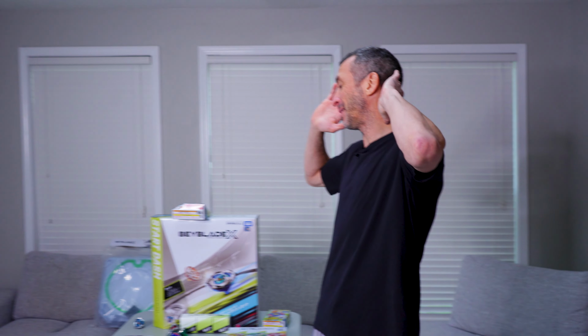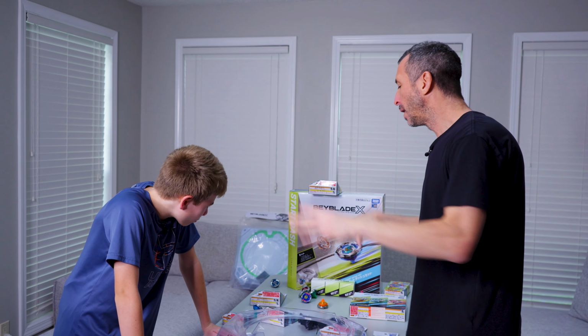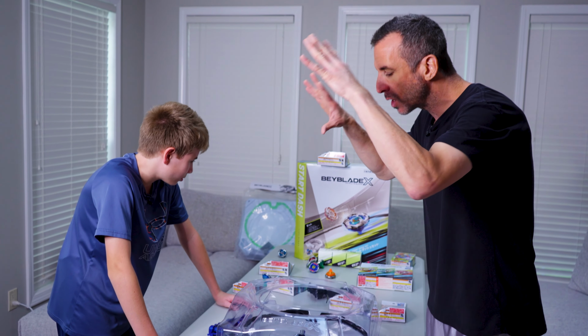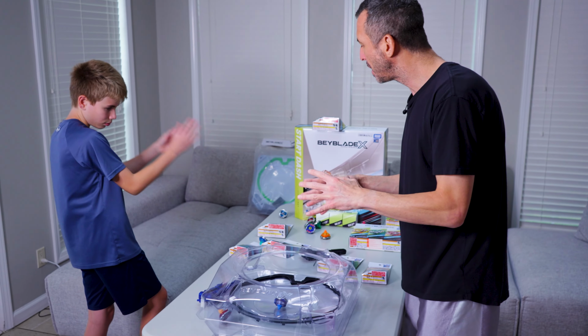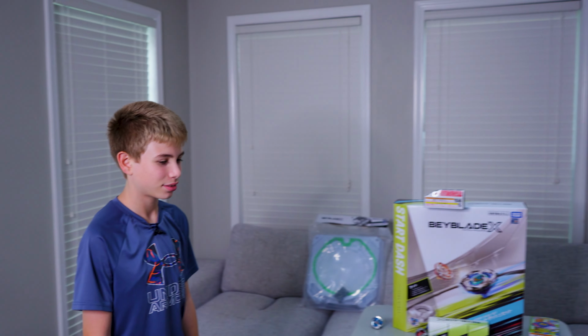That was like a Beyblade explosion, like Beyblade overload right now. Beyblade X, really cool. I am digging it. Some really intense, fast, exciting battles. I feel like it went old school, three pieces, very simple. Simplicity to me is perfect. It's fun. I love it. I like the tracks. Awesome. And I was not expecting it to be that difficult to get the Xtreme finish. That's gonna be a hard one to get. Yeah, it was really hard. That's why it's a three-pointer.